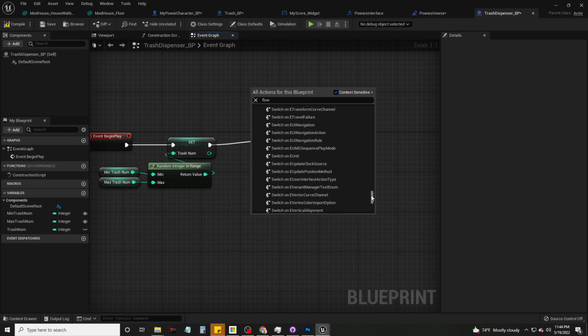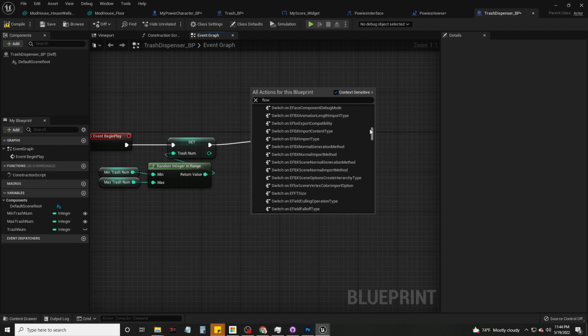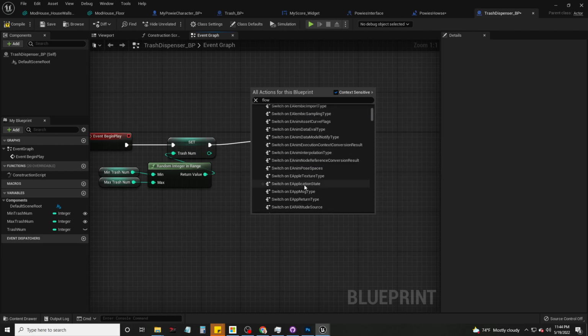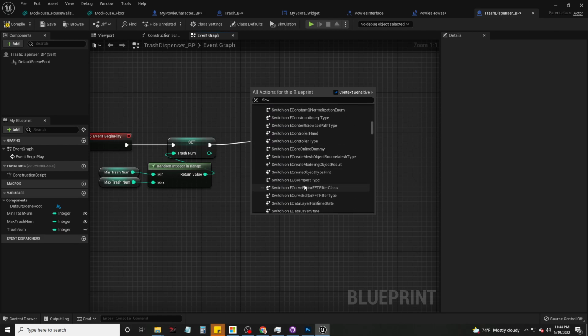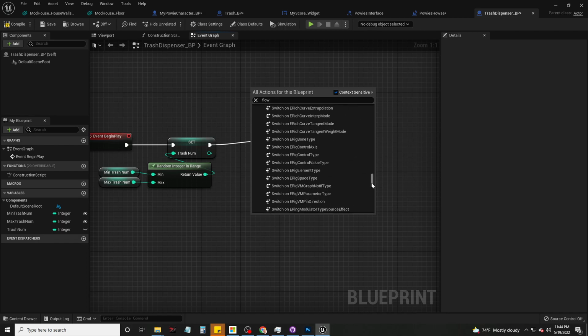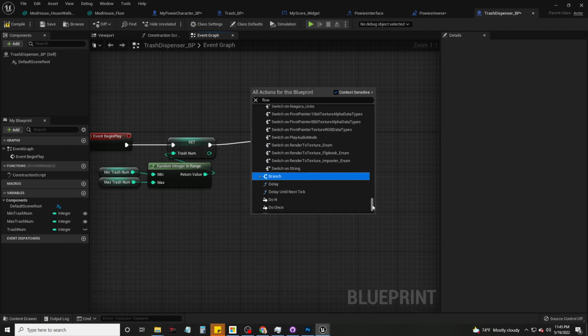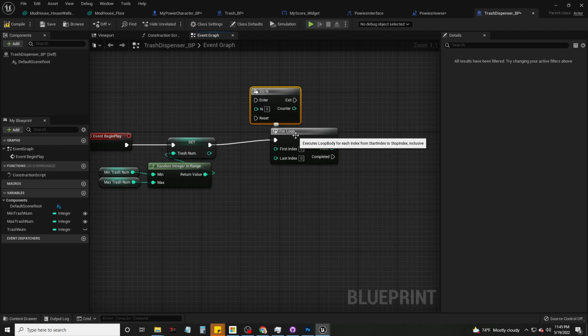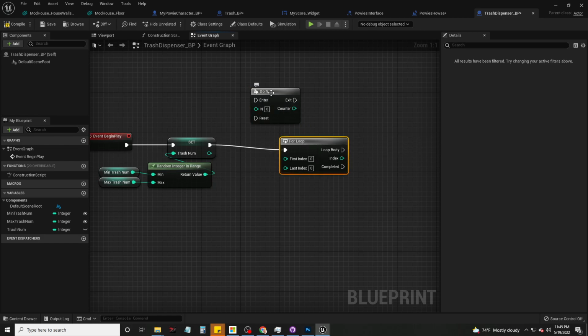What's a good flow? Not a switch. Branch, delay, do N, enter. No, I think I want to do a for loop.